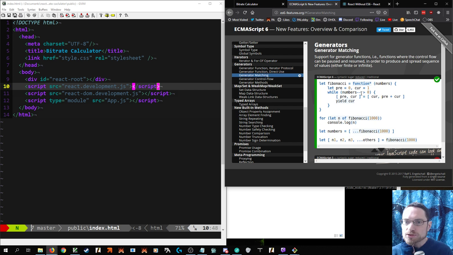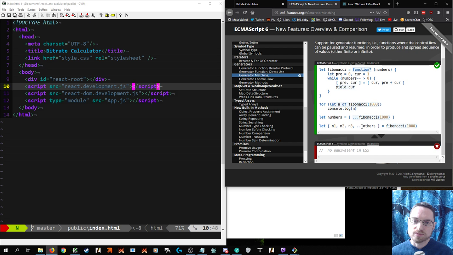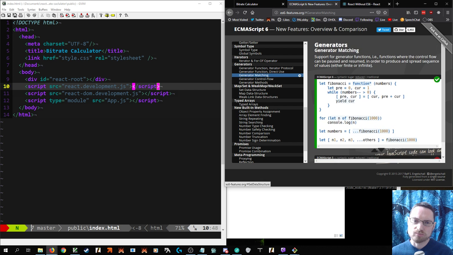Generator functions. What is matching? Oh, so you can splat it in and get the rest.